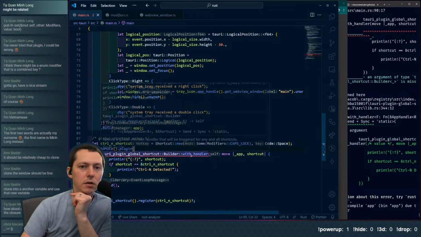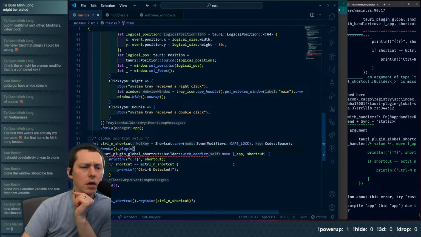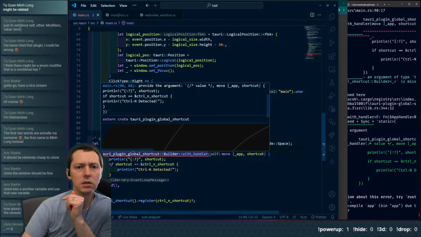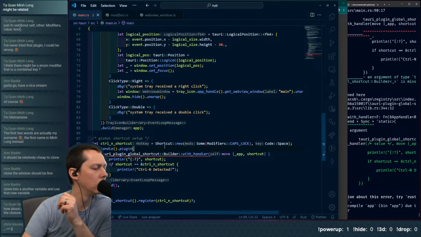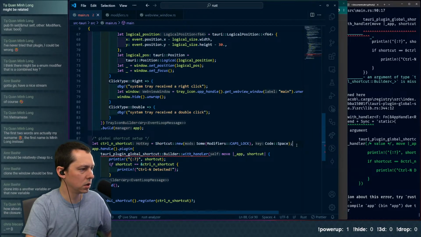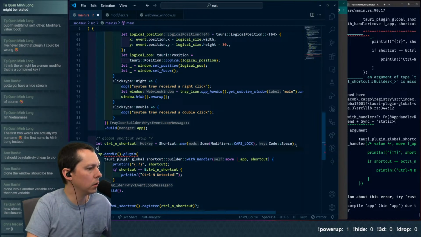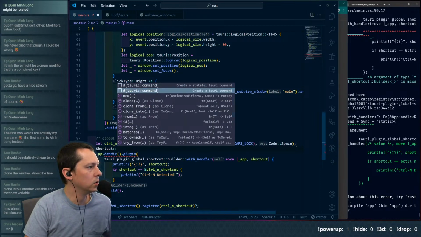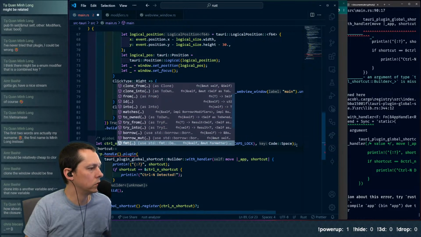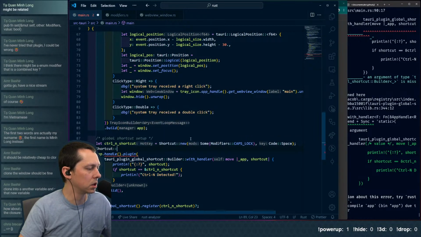Definitely not grokking that. So you're saying that set, public function set. Is there a set on something? Shortcut. So I'm guessing that this feels right.